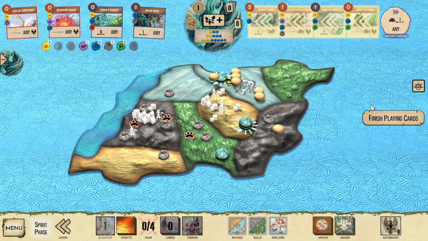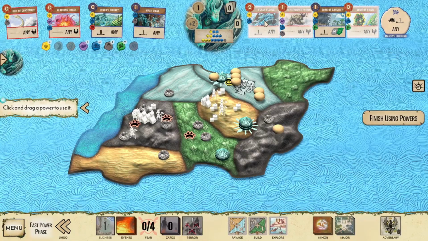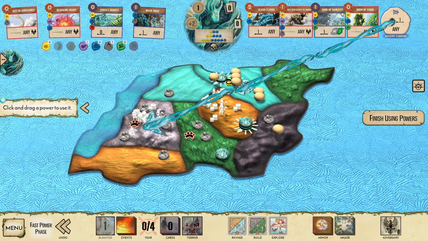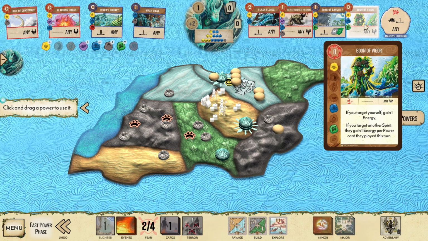And essentially, we're just gonna rinse and repeat. I mean, we just have the two lands with a bunch of stuff in it, but River Surges and Sunlight does deal 2 damage to every single invader, so it's not a problem. I think if I had more cities, the fact that Flash Floods does 2 damage on the coast is kind of clutch.